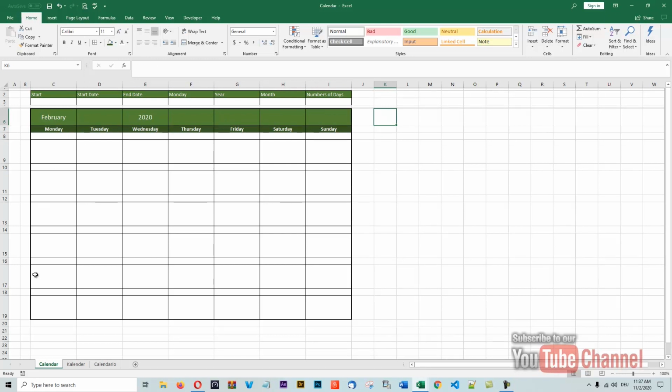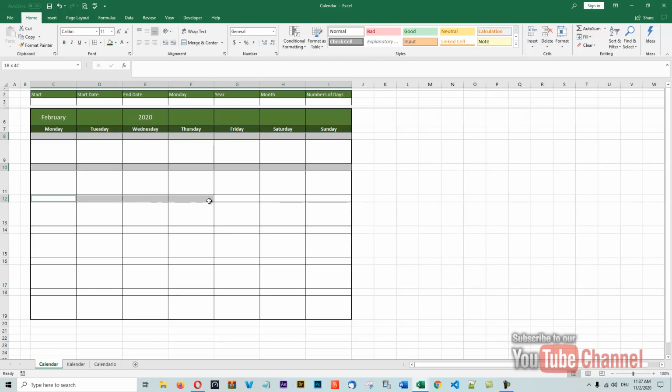Now select these cells here from C8 to I8. Press the Control key and select from C10 all the way down to I10.